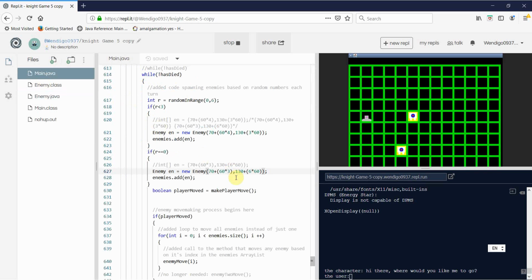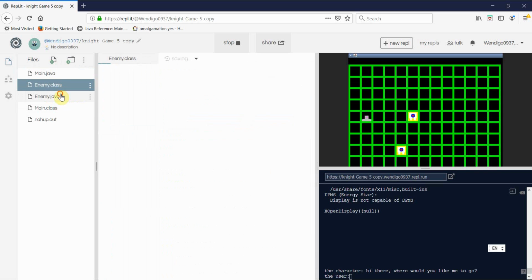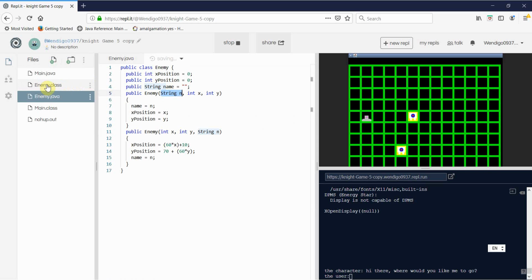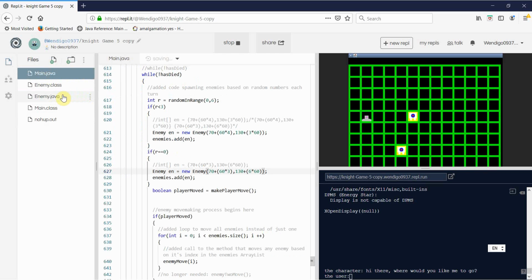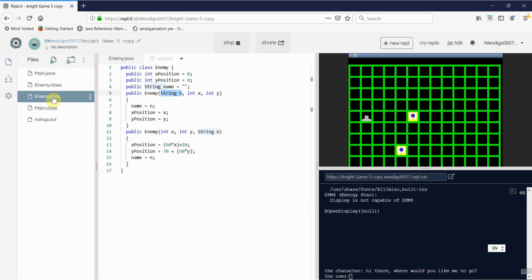So I'm going to go do that now. Here, I won't even bother showing that to you. I'll just do it off camera. Oh, no, hang on, there's only 2. I'll just do it on camera. So, anyway. First one, this one up here, I'm going to change to the new version of the old method. Before I do that, however, I would like to notify you that these something.class files you can just ignore. And also this nohup.out you can just ignore. Only main.java and classname.java files are relevant for now.